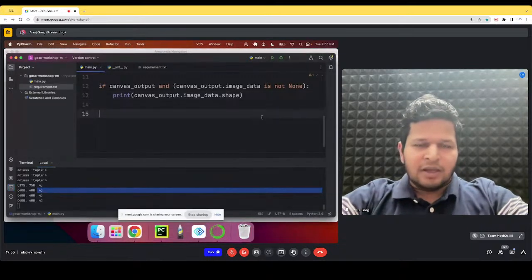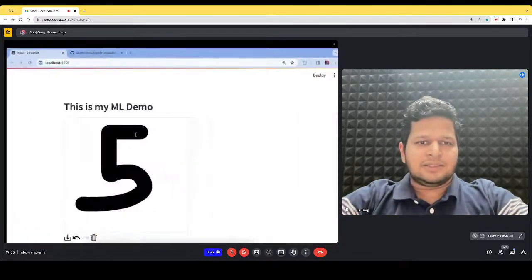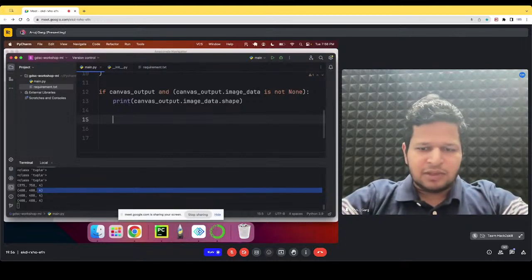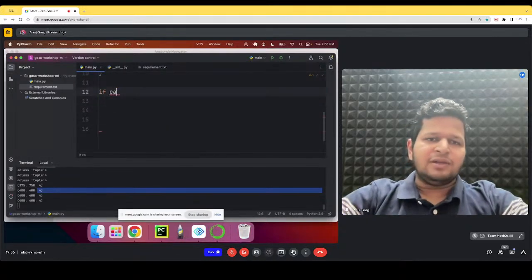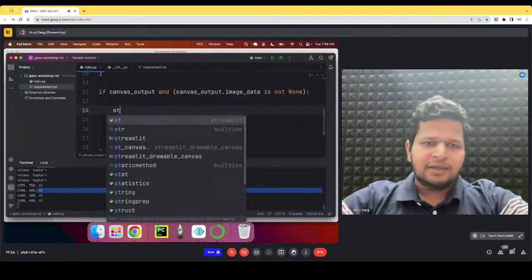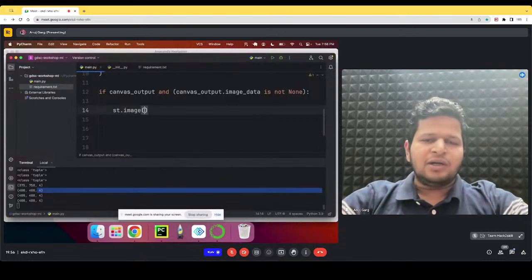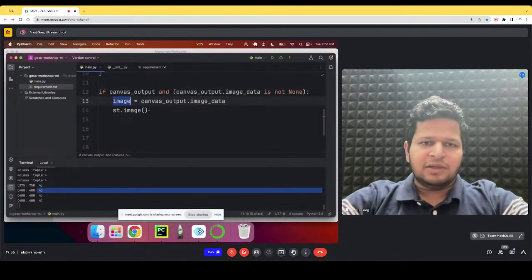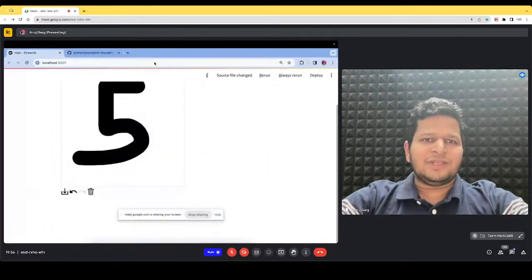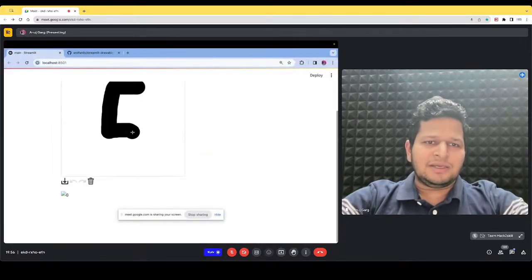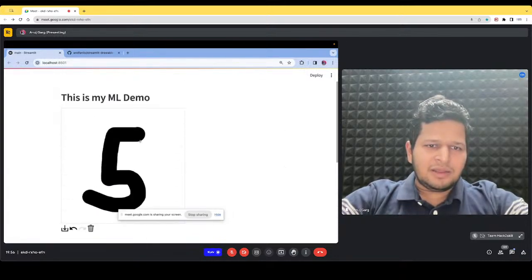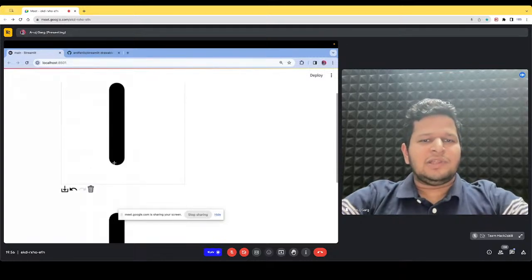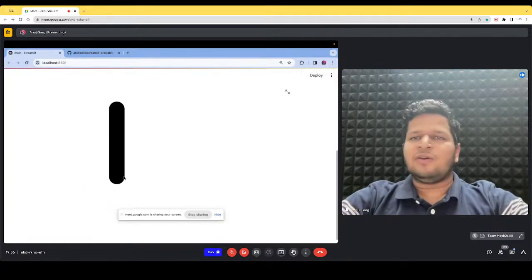Cool, awesome. So we got this. We got our canvas. We want to display our image. If we have the image available, we can show that image. So if image is available, could I say st.image? I want to show the image. Let me just create this copy here so that we don't have to rewrite this image every time. With the help of this, whenever I'm updating this, it should get updated. If I'm deleting this, it should get deleted. Drawing this is getting created. Crazy, right? With very, very small effort, we can create a copy of this here.